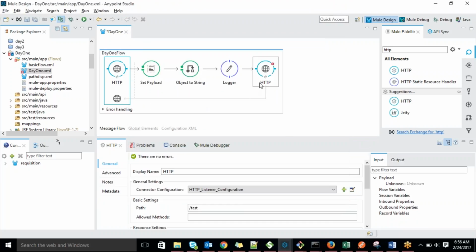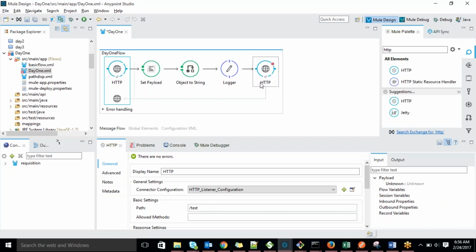Coming to the outbound connector, we go for it when I want to consume other services. Suppose I want to consume another service that is already exposed as REST, not SOAP.